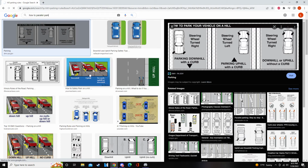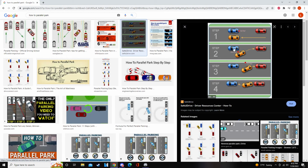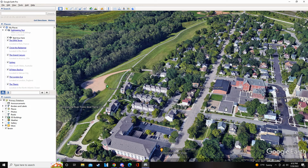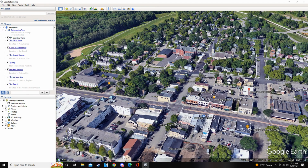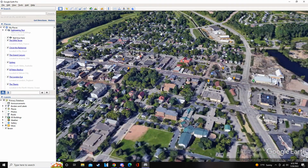you can search all across YouTube how to parallel park and just practice it. As you can see, make sure you align your mirrors with the car right here. Just go straight, and then right here, and then boom. And make sure to signal your turns too. So you signal as well when you're backing up, when you're parallel parking. You don't want to parallel park without a signal. You need to signal every turn as well. I think that's pretty self-explanatory. I don't think anybody needs to be told that you need to signal every turn.